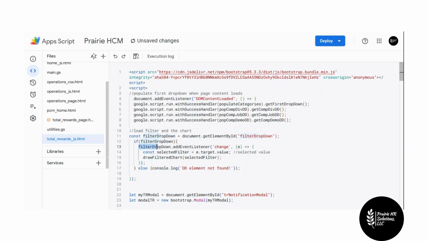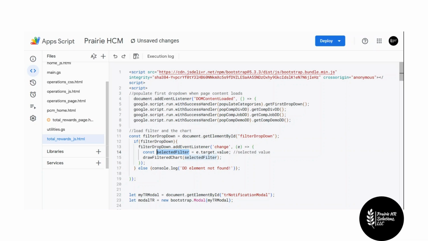And if it did exist, then we added an event listener that was listening for a change in this filter dropdown. And then it would take that event and run a function. And that function would grab the value of that filter dropdown at the time of that event change and set it to this selected filter variable.